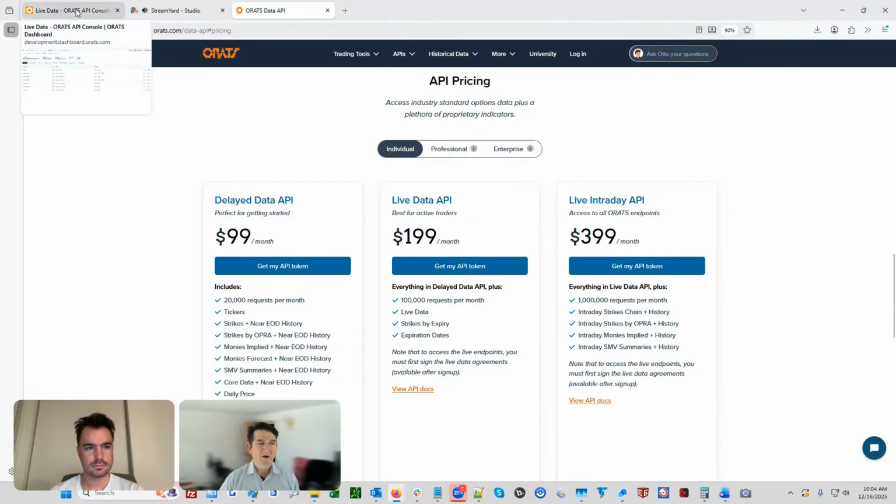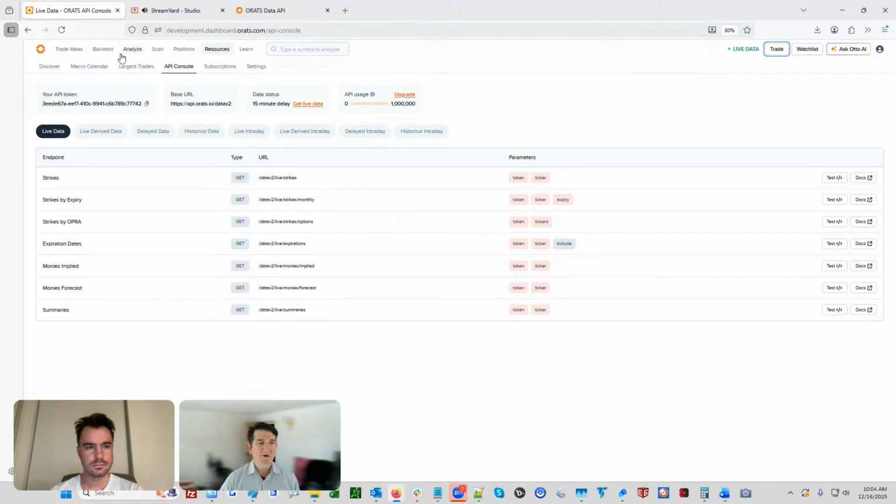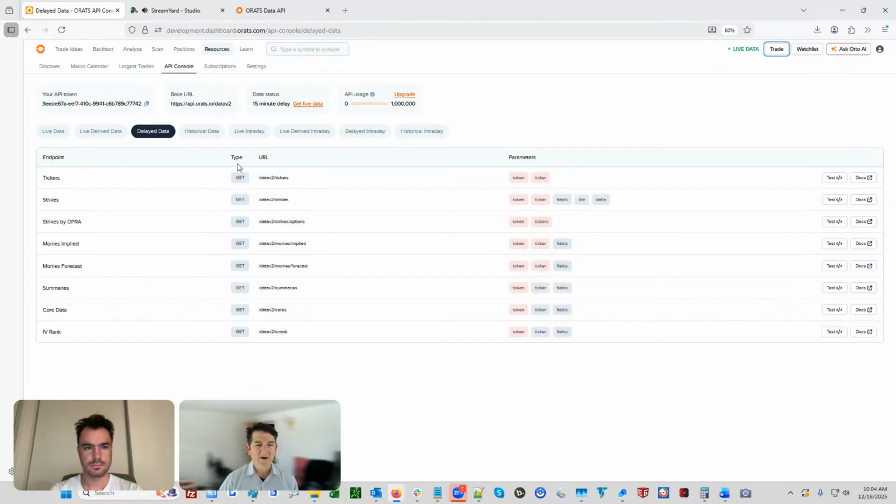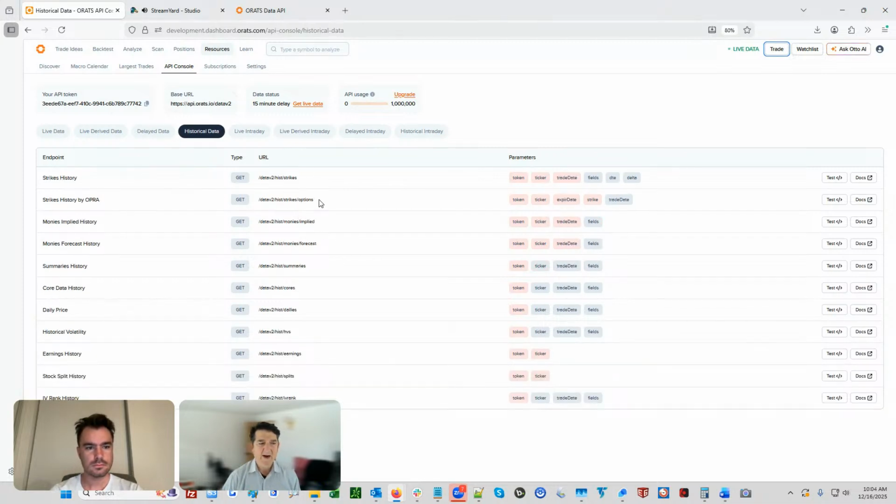So on our dashboard, we have a resources page, an API console, so you could see the calls that you make. So you could say strikes by expiration by ticker, but live strikes, delayed data. We have just a multitude in historical data. So I could go back, and these are all the fields.